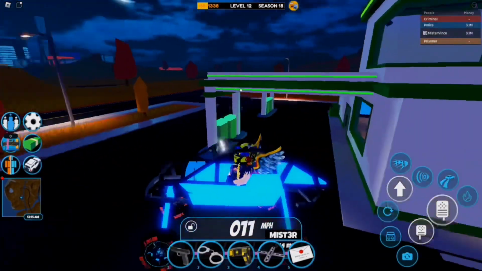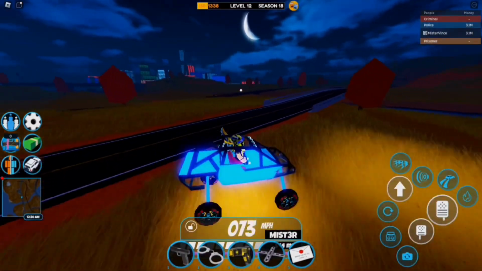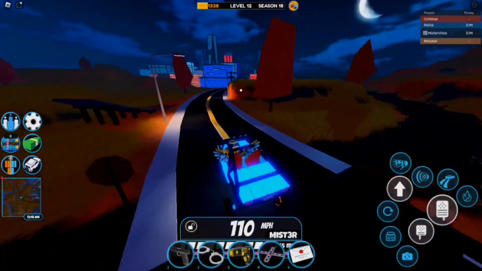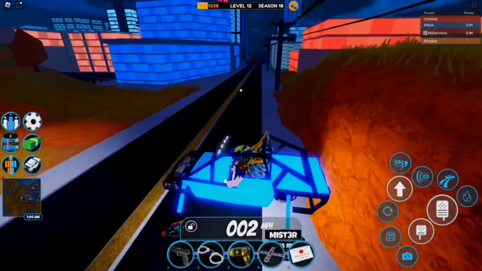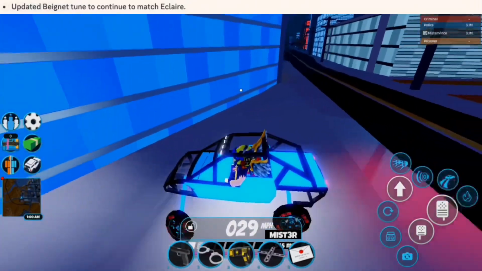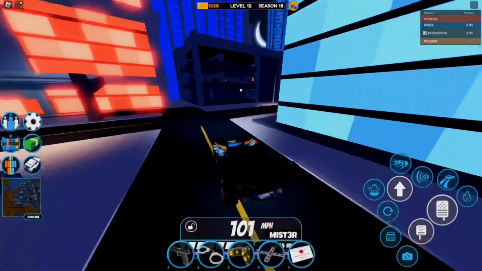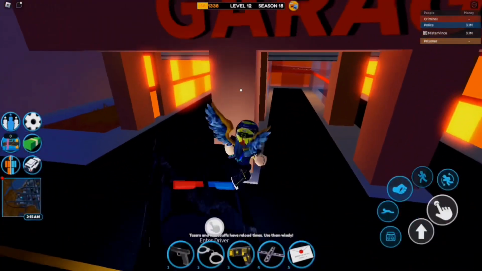I mean, at least the new buggy is a tad bit better from before. You can finally use rocket fuel with it, but my goodness, did they really break the handling of the dune buggy? I mean, it's not entirely broken, but wow. It is kind of rubbish now. The handling is just way too obnoxious. Anyway, updated beignet tune to continue to match the eclair. So the beignet has also been buffed. So the beignet has been buffed, I think, so it's actually a little bit better now, so that's good.